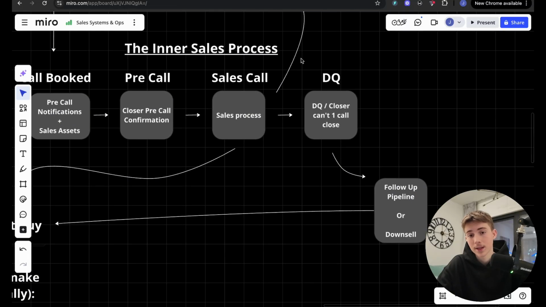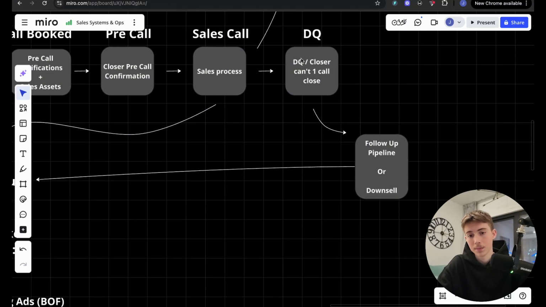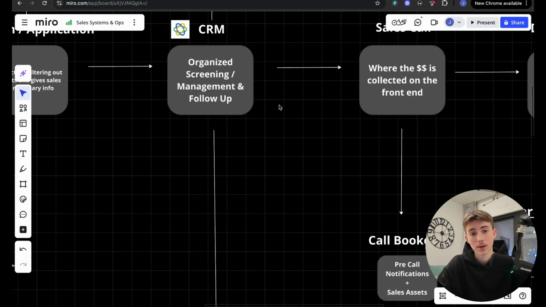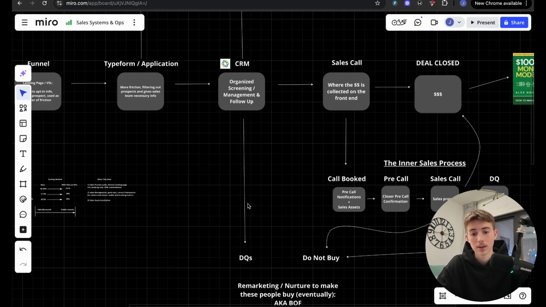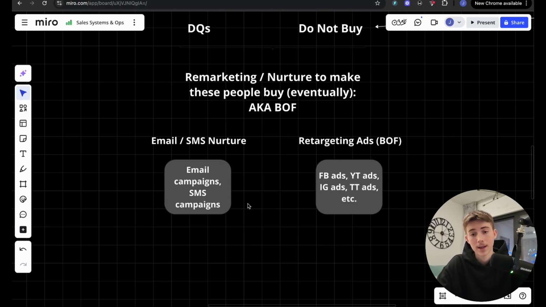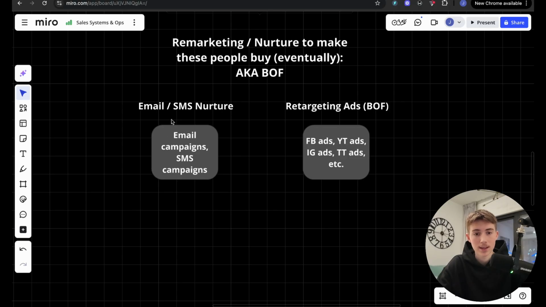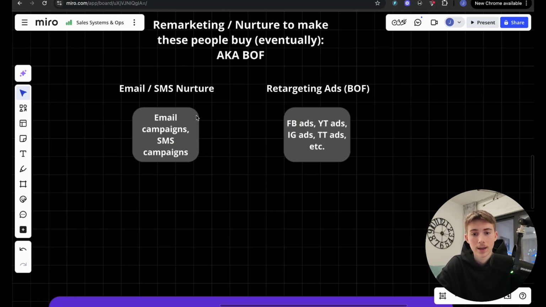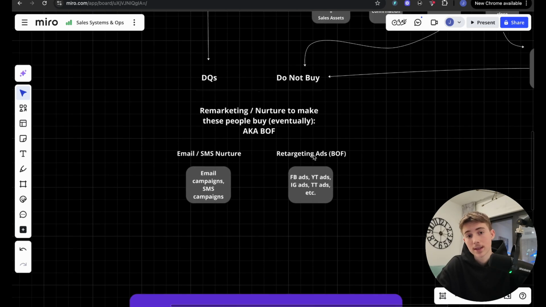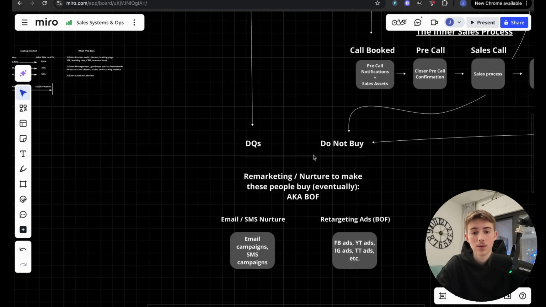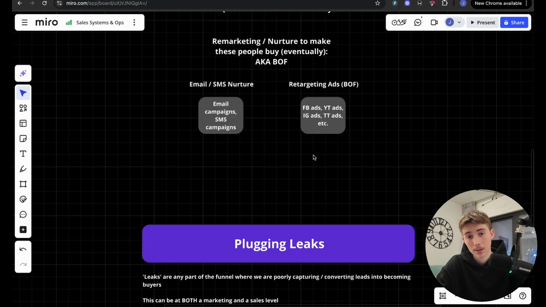But for the worst case scenario, let's say they don't close, right? Whether it's a follow-up lead, whether the prospect doesn't have enough money, you try to downsell, they still can't do that. They don't buy, or general DQs from before they got screened out. You want to have nurture. And that comes from basic things like email and SMS nurtures. Once again, keeping them up to date, making sure you're on top of their mind, and also having things like retargeting ads, right? Facebook ads, YouTube ads, Instagram ads, Twitter ads. And when the time is right for them, they are able to come back to you and they want your help and they need your help because they've been nurtured.